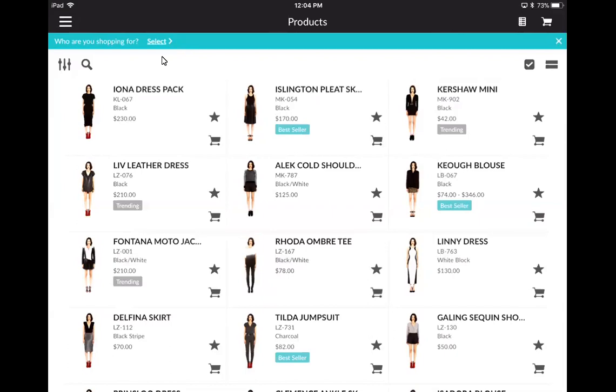I lead the product team here at NuORDER, and I'm here to talk to you about our new mobile app, NuORDER 4.0. This app is currently available in the App Store. You can download it from the Apple App Store, search for NuORDER, and you'll see the NuORDER 4.0 app. You can download it and install it on both iPads and iPhones.